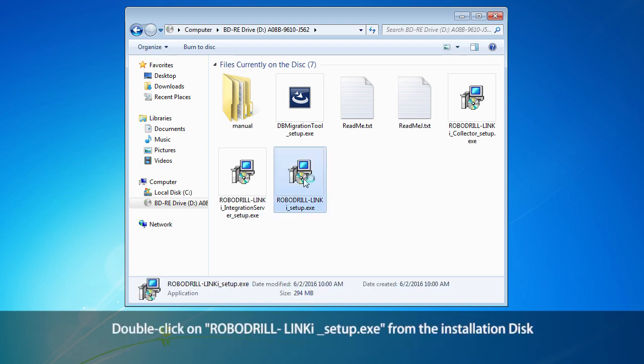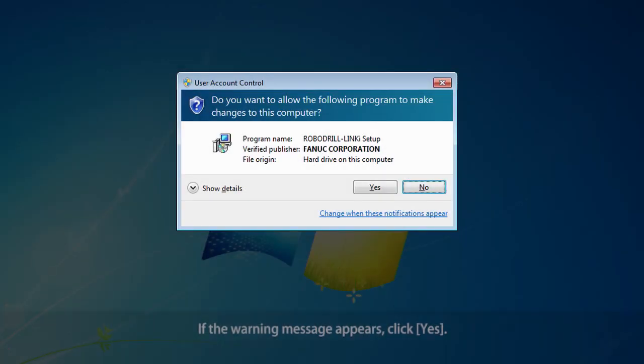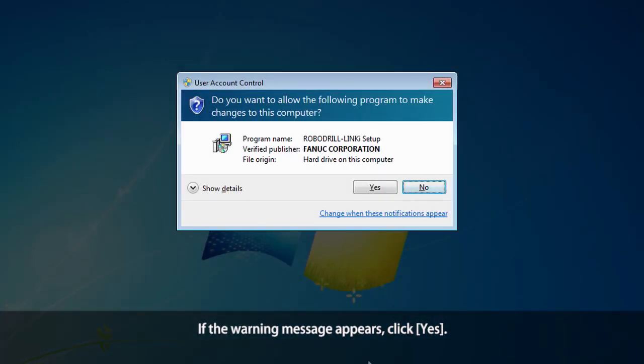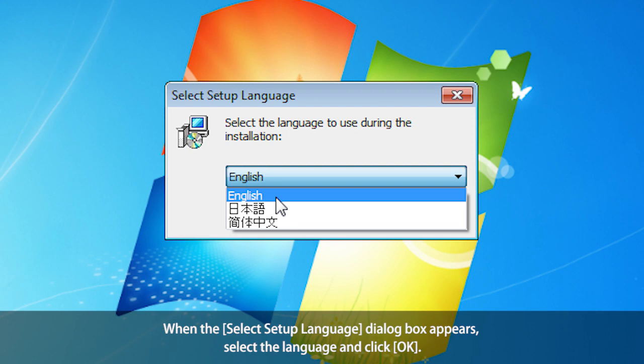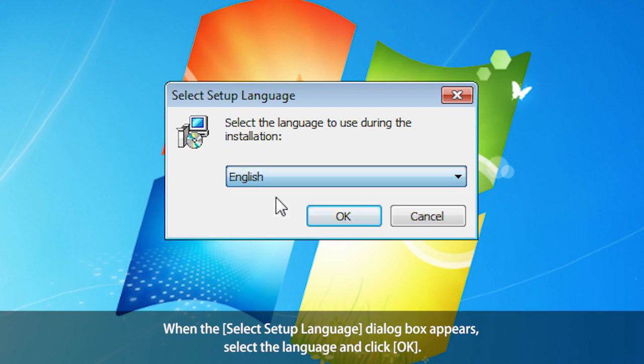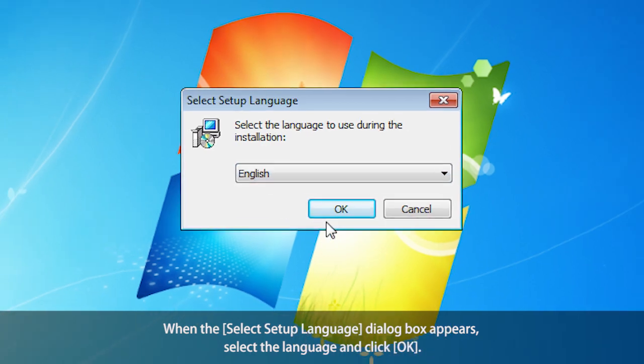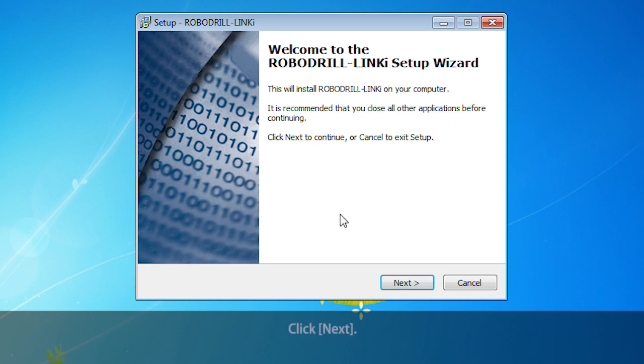Double-click on Robodrill Link-I Setup XA from the installation disk. If the warning message appears, click Yes. When the Select Setup Language dialog box appears, select the language and click OK. Click Next.